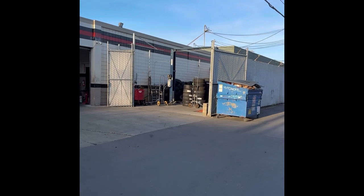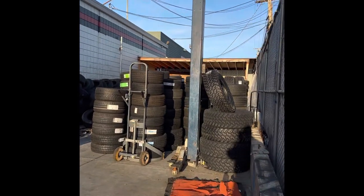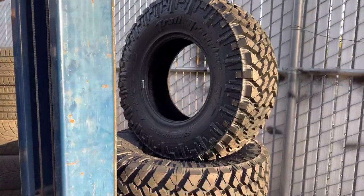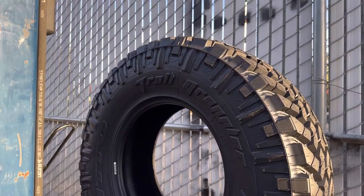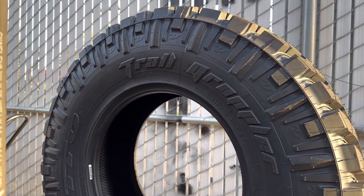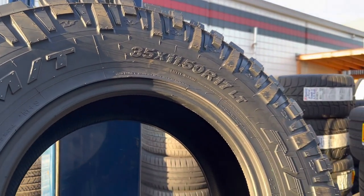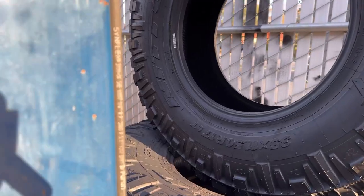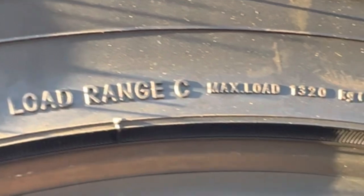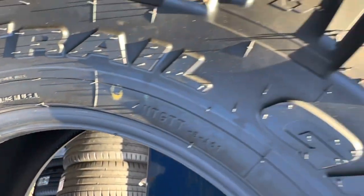I've already seen the tires — they're over here, stacked up, ready to go. One thing you have to do when you buy these tires is decide which side you want out. I'm getting these brand new Nitto Trail Grapplers installed, 35x11.5x17, on the Gladiator EcoDiesel — five of them. I don't go on the trail without a spare. Both sides are very aggressive. The main difference is the lettering: this side has the pointed lettering, this side has the block lettering. Both sides are cool looking with a nice aggressive tread. It's a load range C tire — that's all the Jeep Gladiator needs, and that's what it came with. Made in the USA, which is a really important part of buying tires or anything for the Jeep.